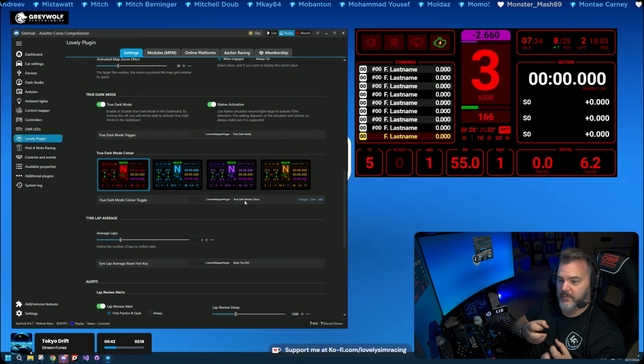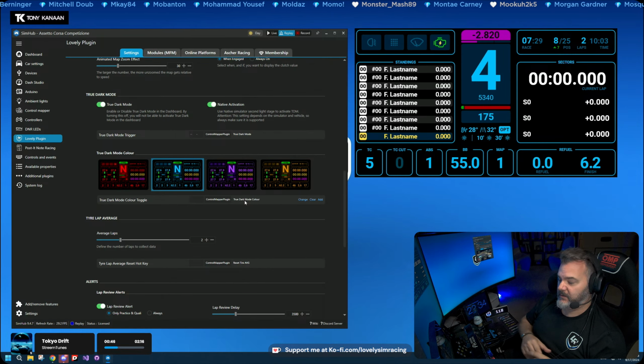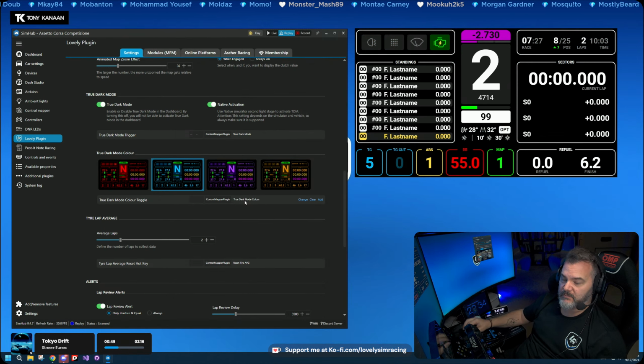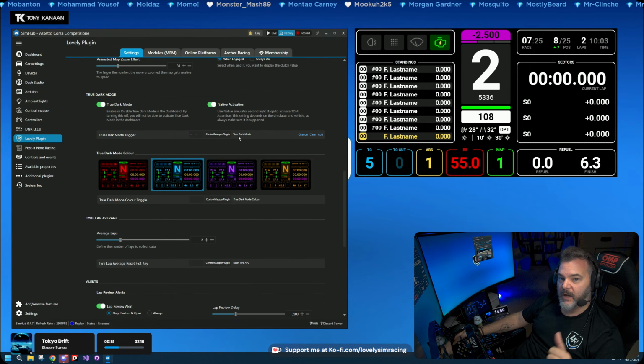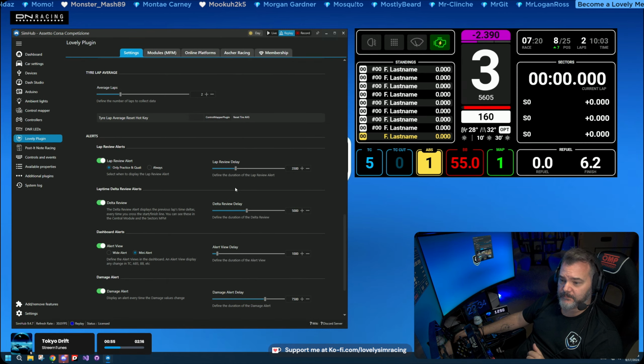It was a bit too cumbersome and not too easy to implement. But now, as you can see, it's implemented fine. And you just set a hotkey. Anything you want. It could be a direct hotkey. You can be using control mapper. It doesn't really matter. You just set the hotkey in here.